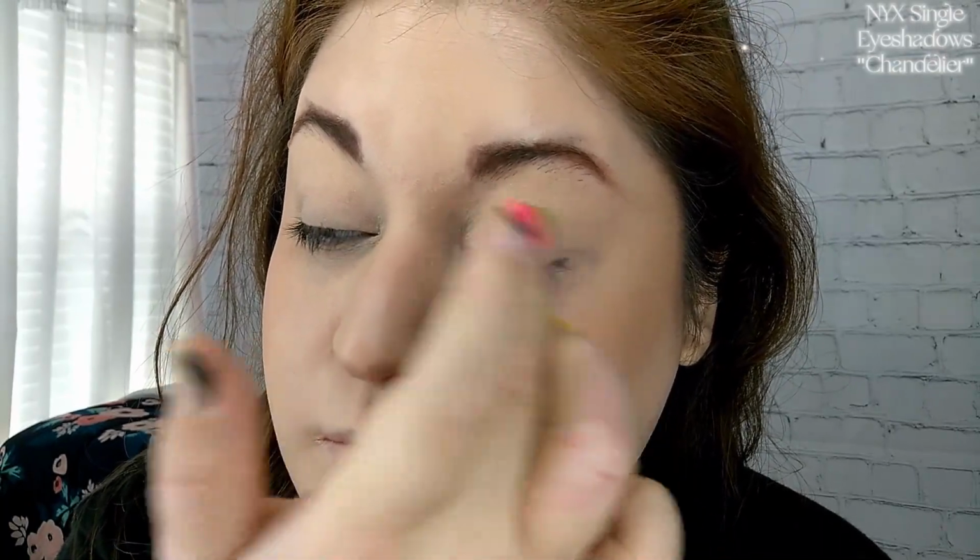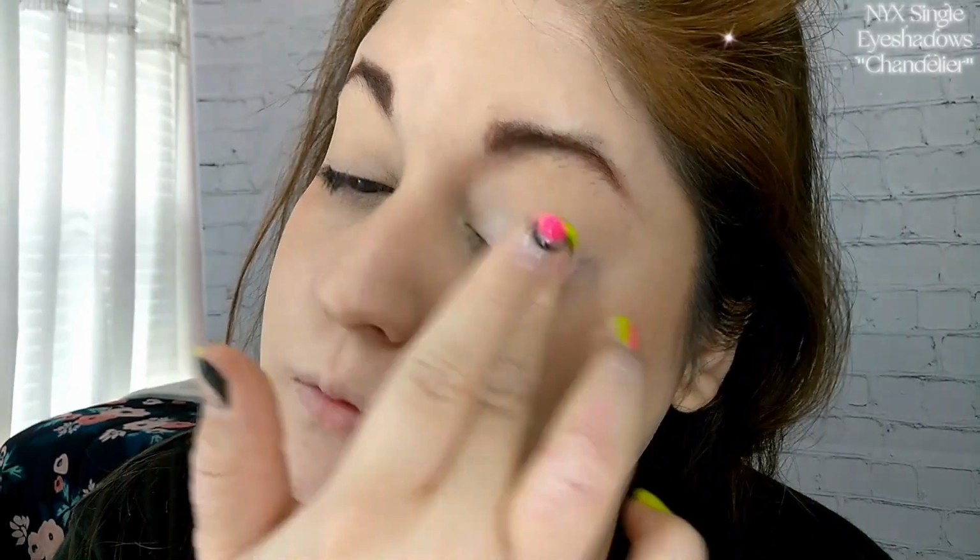As we can see here, it is way too light. You can't even see it on the eyes. It does appear to have this taupey kind of color. It's a very soft, cool tone color. I don't like it as a one and done. I do prefer it on top of other shadows. Could this work on other skin tones? Of course. Any of these could work on a plethora of skin tones. So just because I don't like it on myself, it doesn't mean it won't work for you. So just, as always, keep that in mind.